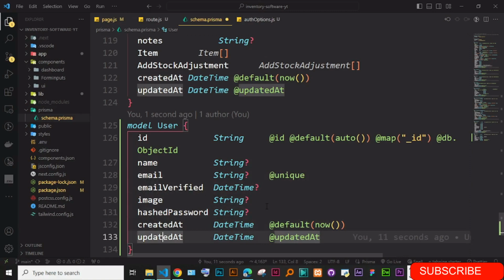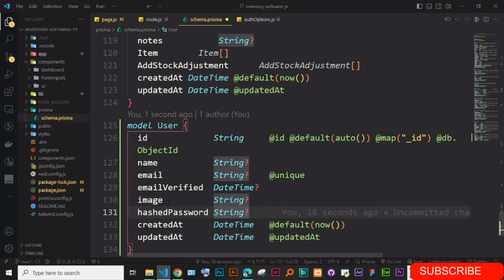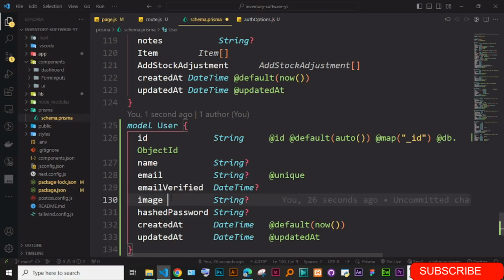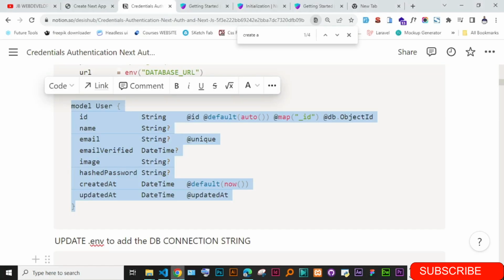And you could even just remove like the image. Okay, you could remove the image, and it still works. And even email verified, you can remove those ones and it will still work. Okay, but in the future, when we are working on the level 2 and level 3, we just modify this to have more big data. Okay, but that's enough for now.